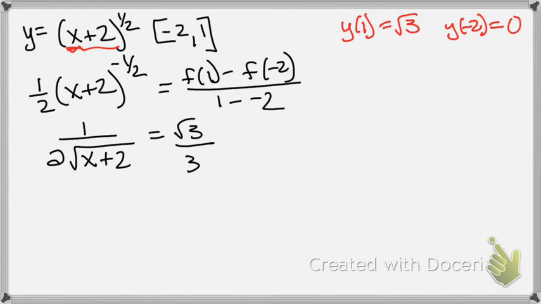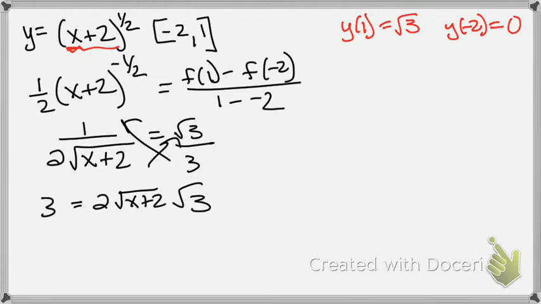Okay? I would cross multiply. You get 3 equals 2 times the square root of x plus 2 and also the square root of 3. Maybe that looks a little tricky. Actually, it might have been easier for me to square both sides before starting, which I'm allowed to do, but you pretty much have to square everything. So looking at it now, I could either square everything now, or I'm going to backtrack, and before cross multiplying, I'm going to actually square both sides first.